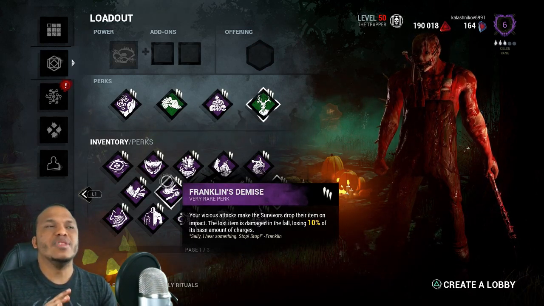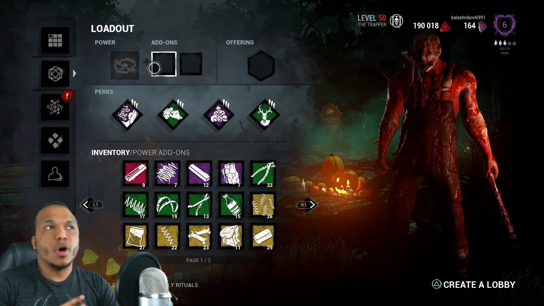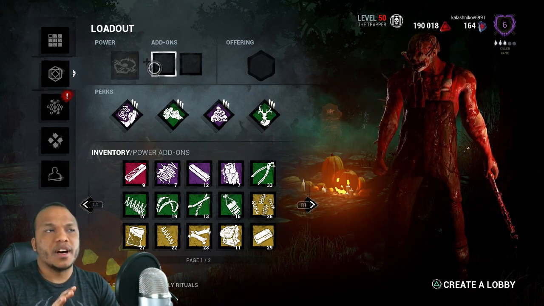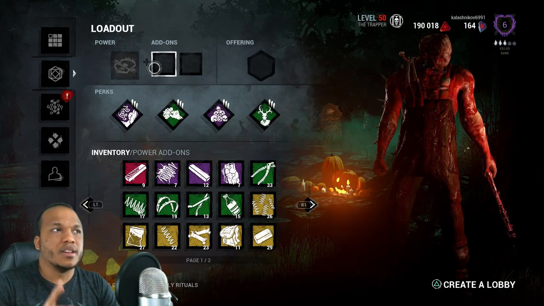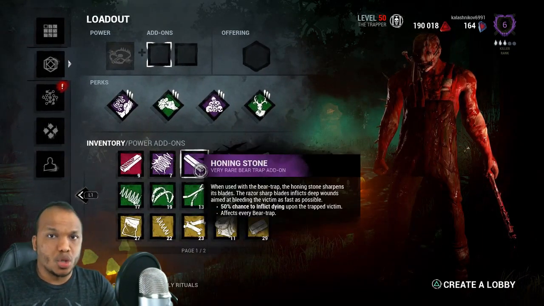Let's now move on to the add-ons that you want to run when playing as the Trapper. Okay, so now let's talk about the add-ons that you want to run whenever you're playing as the Trapper. The first category of add-ons involves inflicting damage to a trapped survivor, and there are 2 of them. The first one would be the Diamond Stone, the second is the Honing Stone.